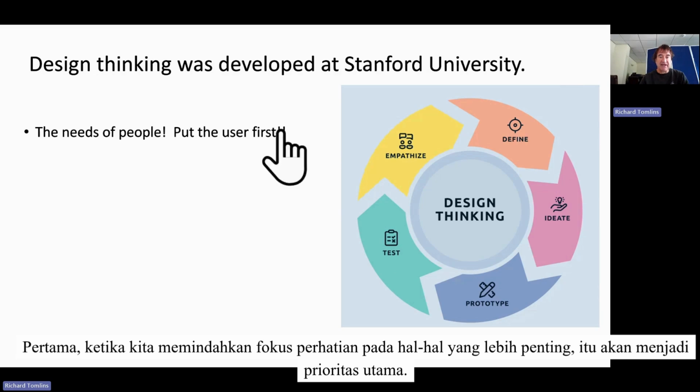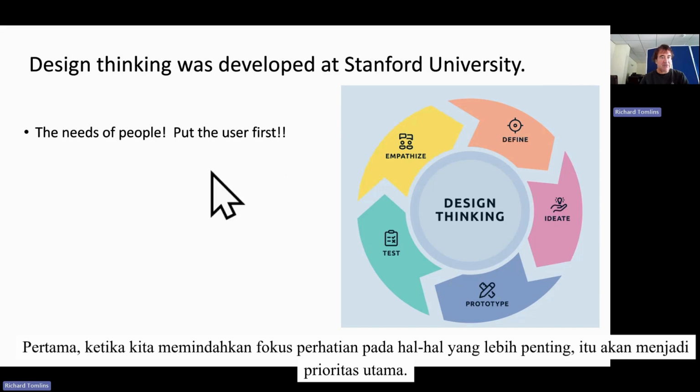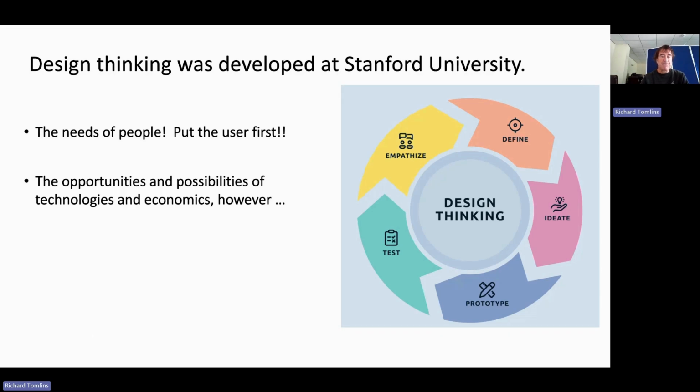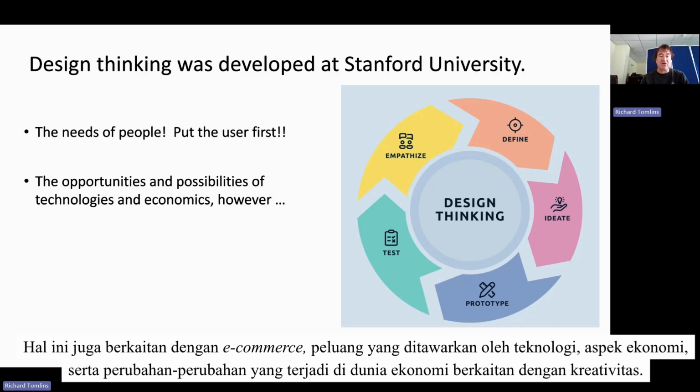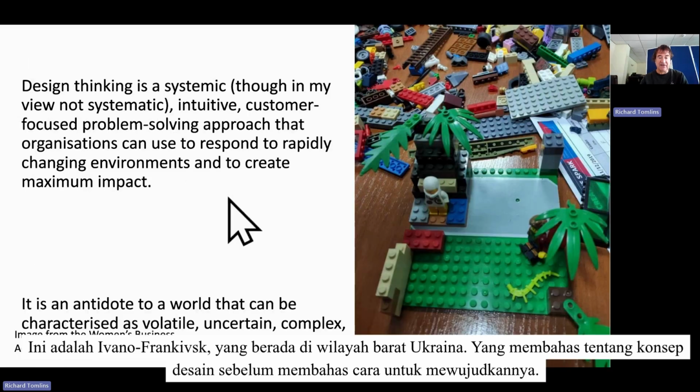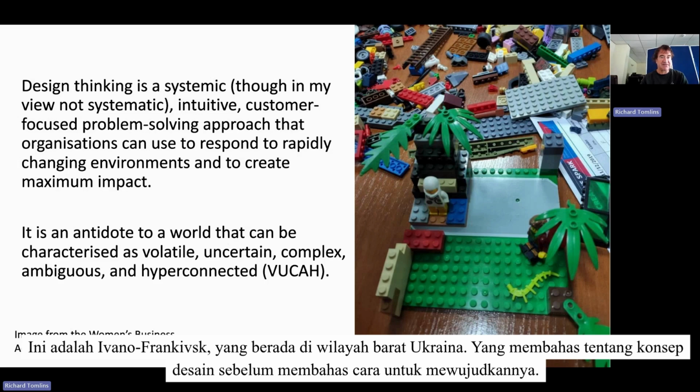So what does this mean in a little bit more detail if I move my little segment around? It means put the user first. So the big emphasis is on the needs of the people. To think, yeah, absolutely, this is about e-commerce, this is about the opportunities and possibilities of technologies, about economic change, but it's also about creativity. Ivano-Frankivsk in Ukraine, in the west of Ukraine, and I wanted to tell you a little bit more about design thinking before we get into the method of how to.